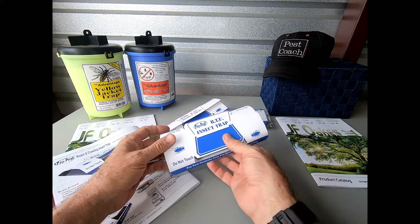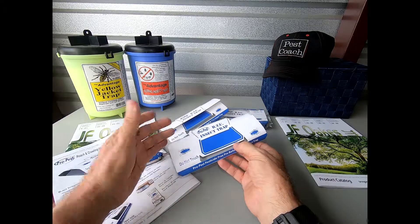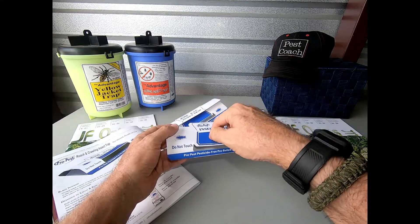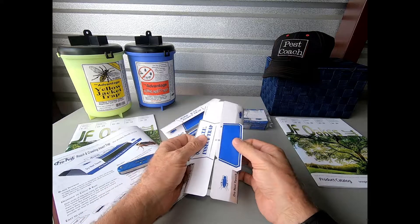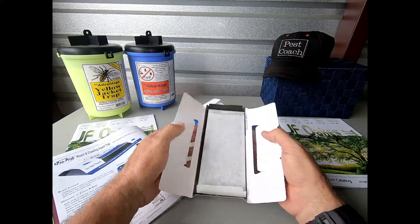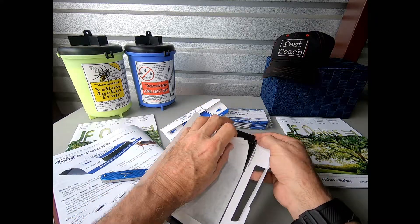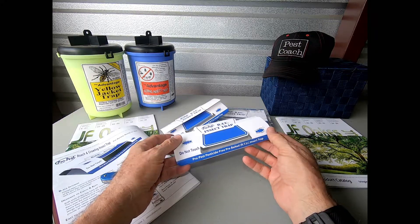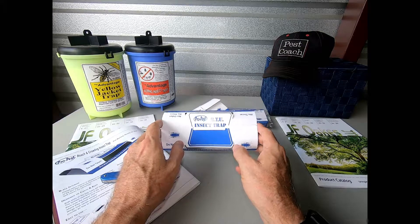Your first service is a distribution of these devices. This happens to be my favorite cockroach trap — it's a ProPest RTU from JF Oaks, and it's got some unique features. First, it's ramped on all sides of approach so that when the insect goes into the trap it goes up a ramp and drops down onto the glue surface — that's called a commitment ramp, and it increases your catch rate. When you open them up and fold them into shape the ramps are preformed, so you don't have to worry about folding them improperly. On the inside, JF Oaks has a black surface, which makes it more attractive for the insects to enter, and it's pre-baited with non-toxic materials to draw them in.